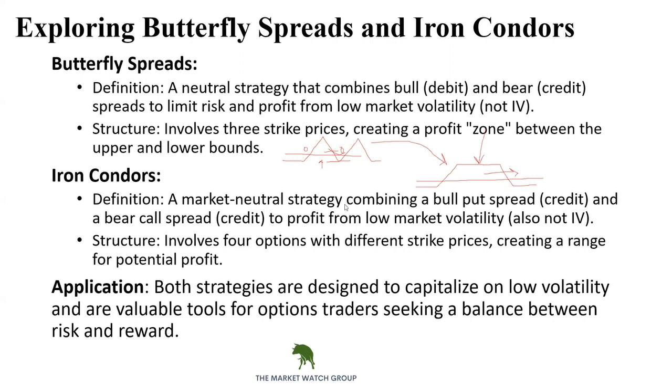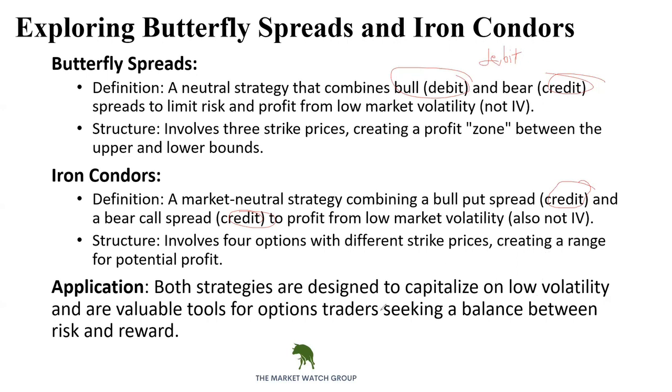Iron condor. So an iron condor is two. When we're doing the butterfly, we're doing a debit and a credit combined. And this is usually going to end up being a debit strategy here, right? So long butterfly, debit butterfly. This one down here is a credit and a credit. Two credits. That's one of the key differences. You have four different strike prices, which creates the range.